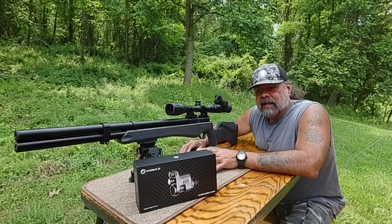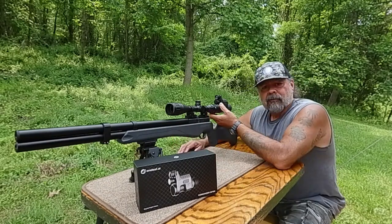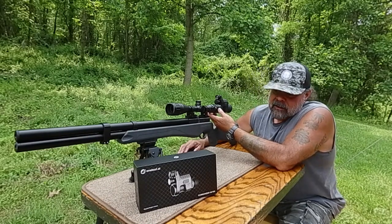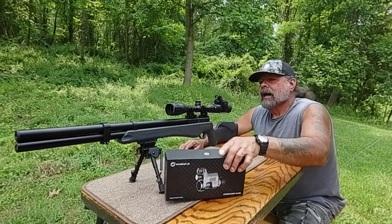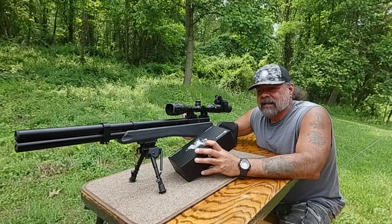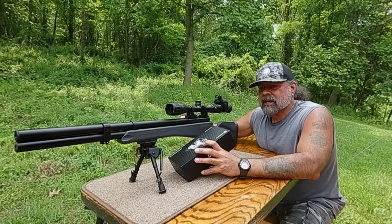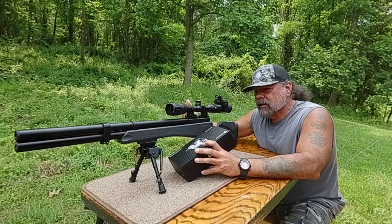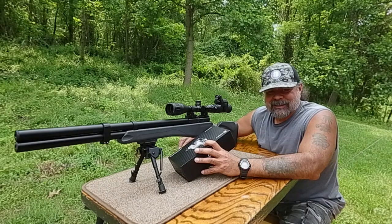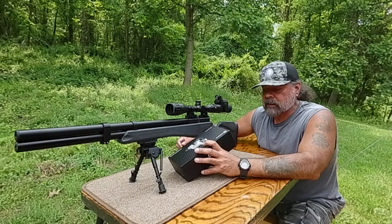What I like about this is it's good for daytime as well as nighttime. It's recordable and high definition — 1080p or 720p — and records at 30 frames per second. It takes photos as well as video. I want to use it to record hitting targets so you can see accuracy, and it's also cool to see through the scope to see what's going on.